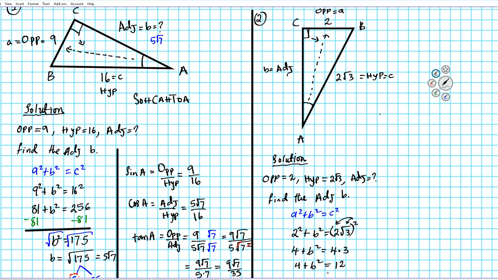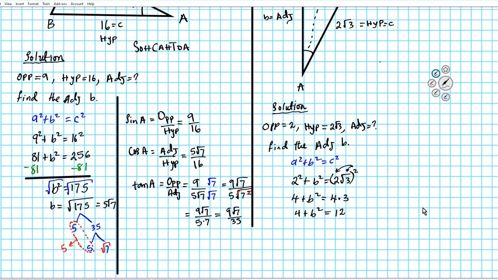All right, moving right along. To find b, we have to get b squared isolated first, and then we'll root it using the square root property to finish it off. So let's see what we have here. Subtract 4 from both sides. When we do that, we're going to have b squared is equal to 8. And then to get b by itself, we're going to take the square root of both sides. And then b is going to be the square root of 8.